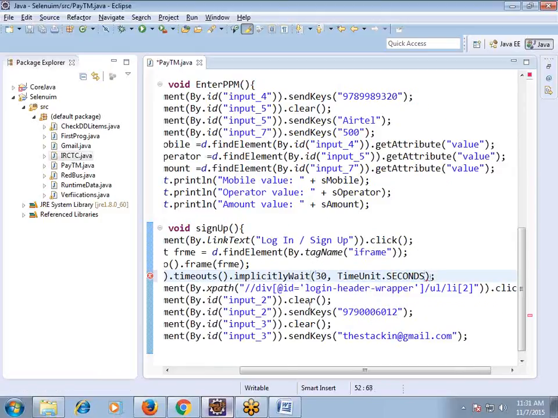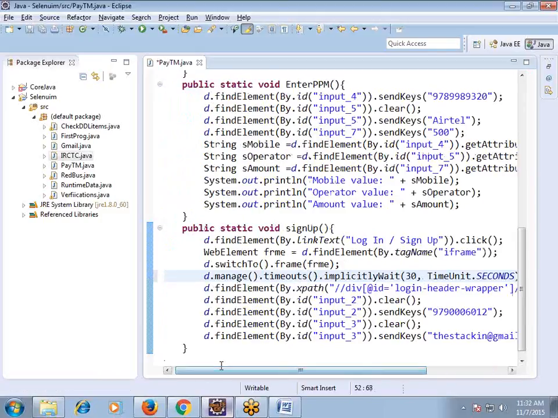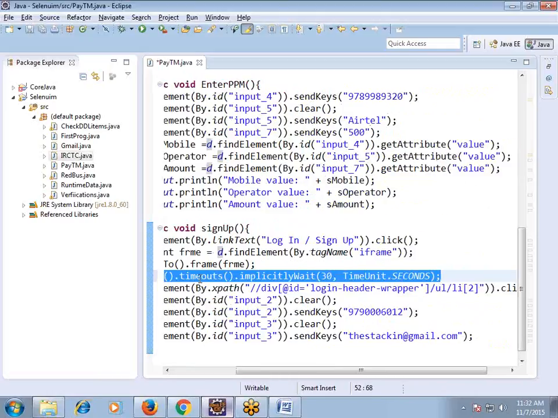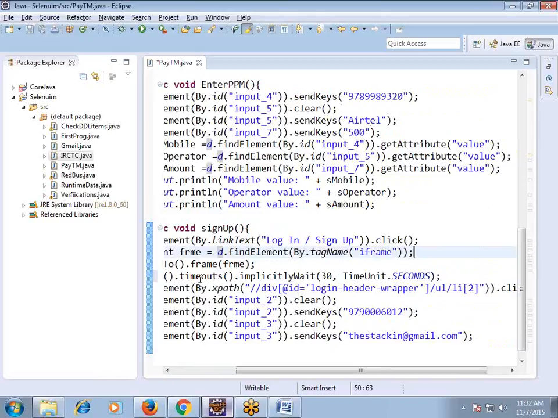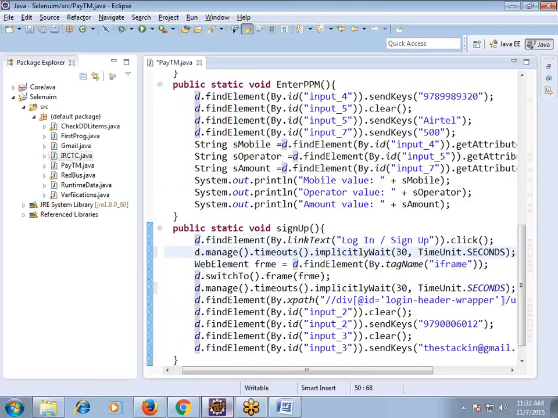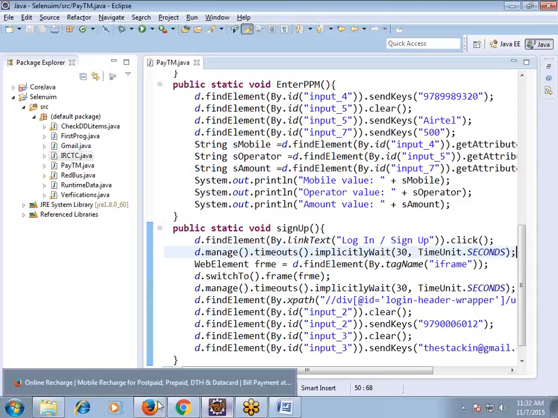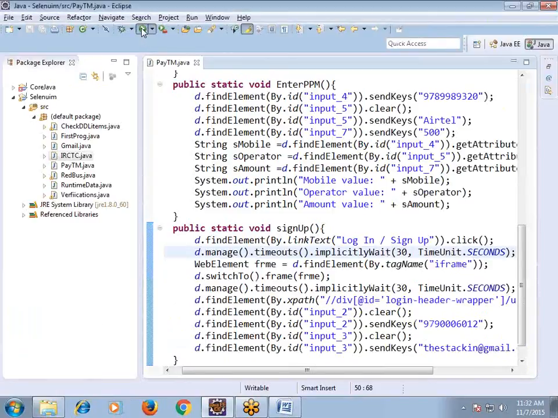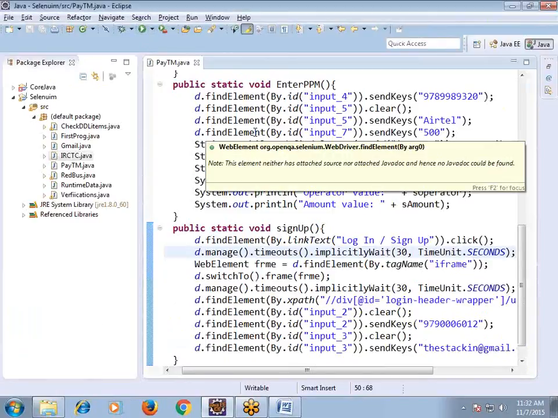Okay, this is the implicit wait. I'm adding it here also. Now let us see.